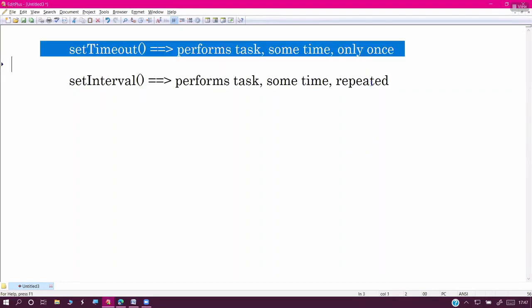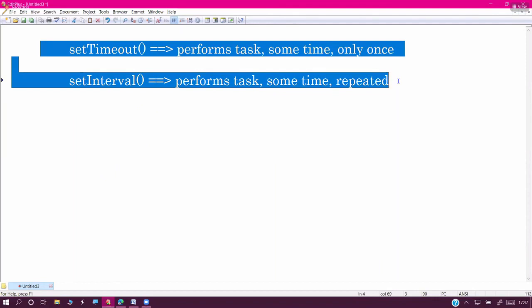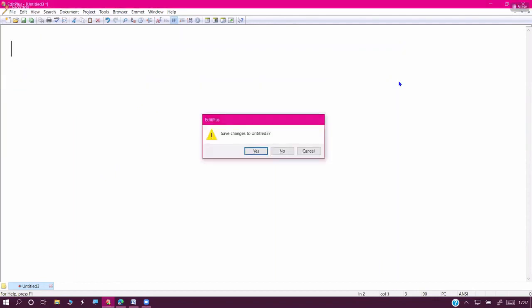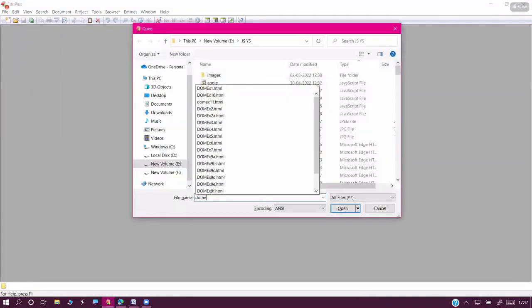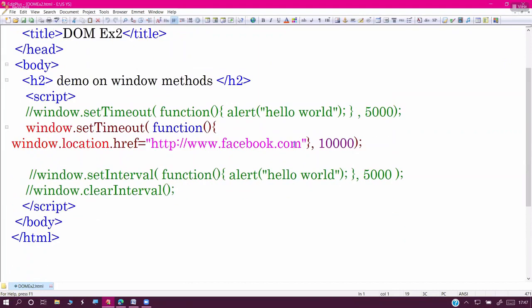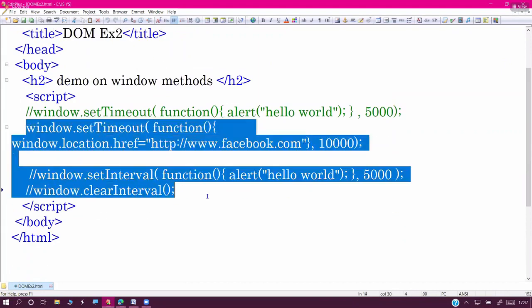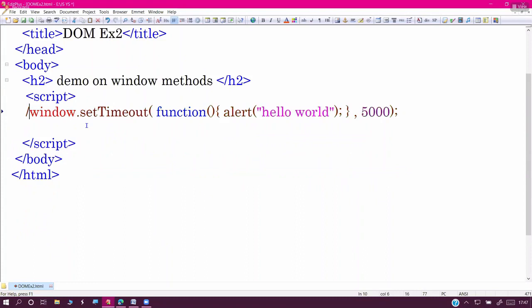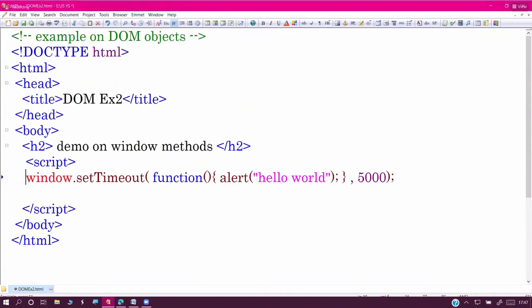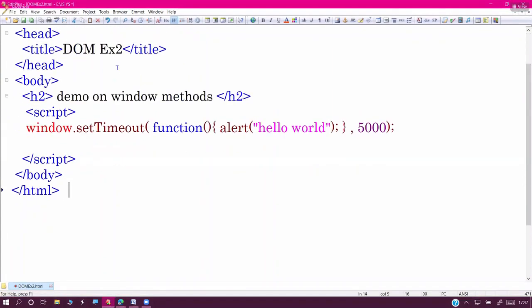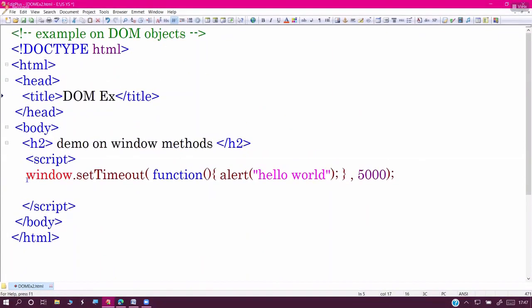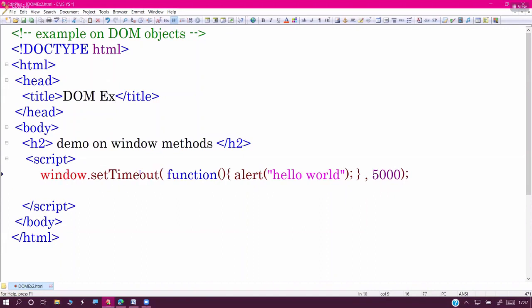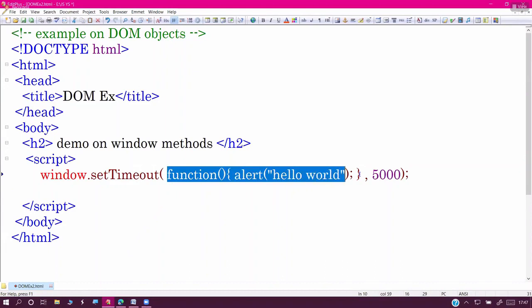Both are methods applied on the window object, sir. The first method I am calling here is window.setTimeout, followed by your function expression, comma, timer.